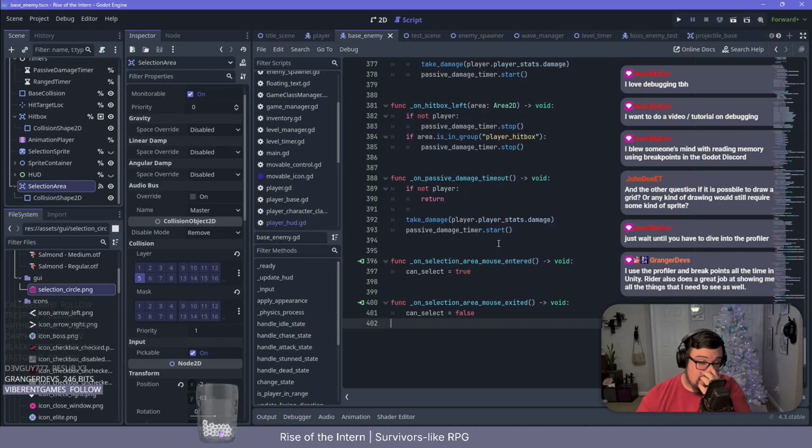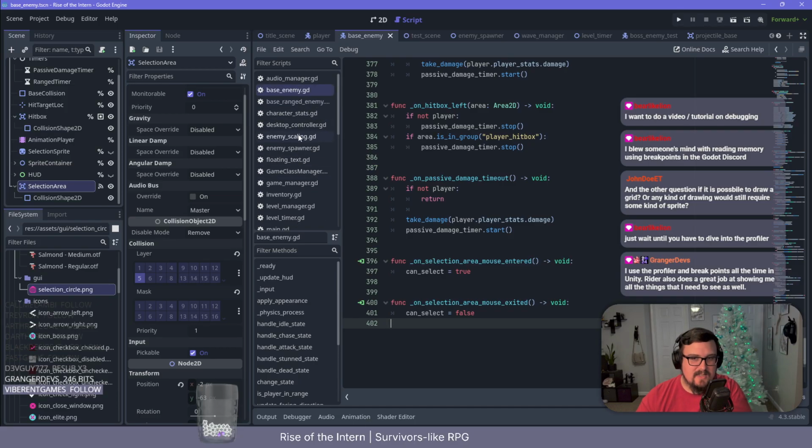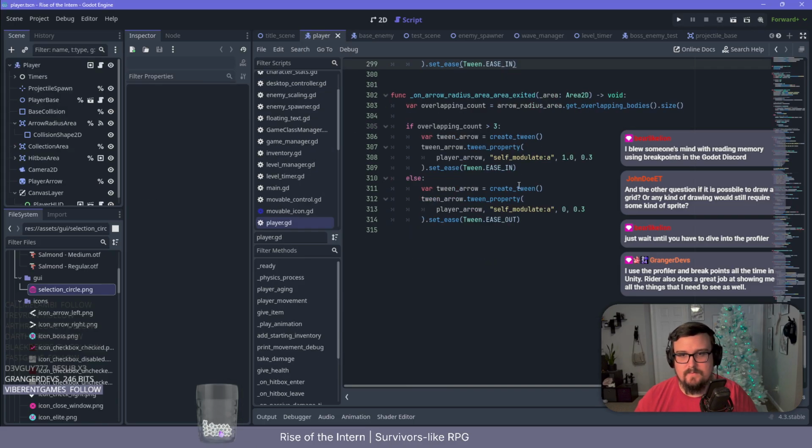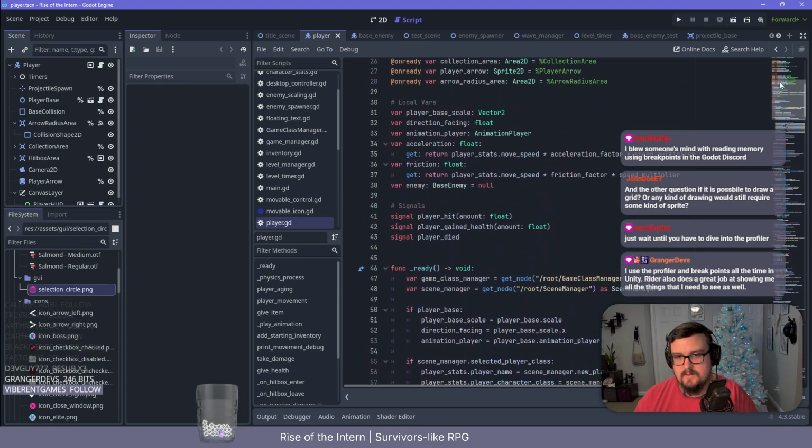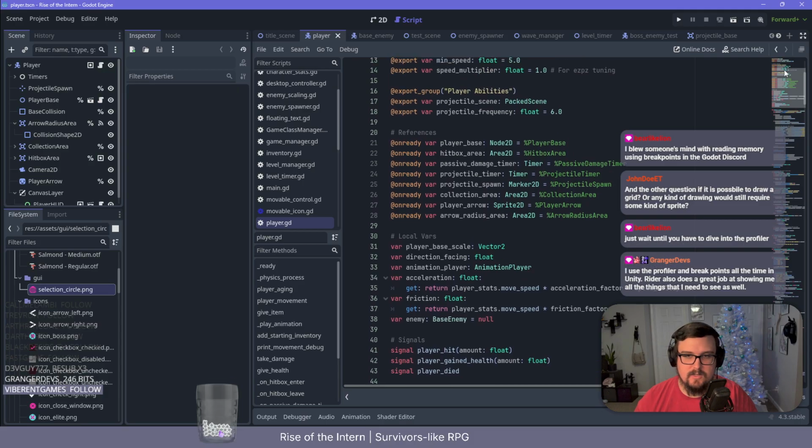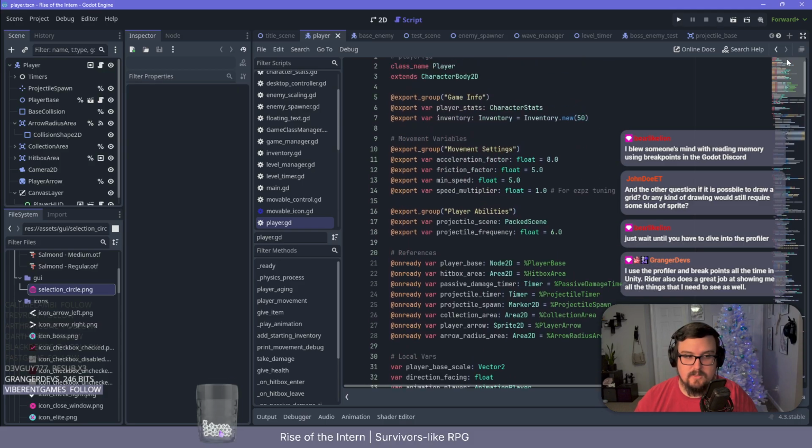Okay, so I need to pass a variable that an enemy is selected. We need to send it to the player so that we can use targeted abilities.